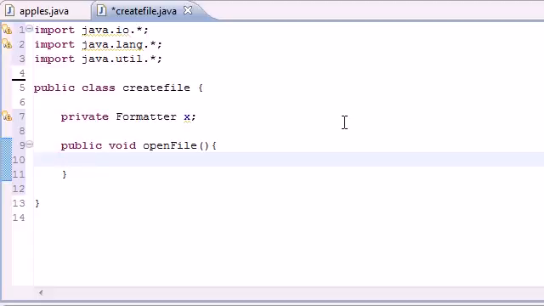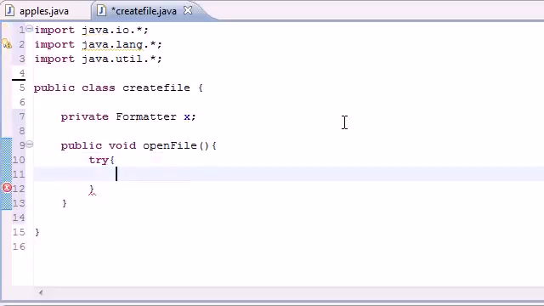Now in this method, we got to have our try and catch block like always. So let's go ahead and try and set X equal to new formatter object, and go ahead and write a file name. Make sure you write one that you don't already have a file, or else you're going to overwrite it. So I don't have a file called like Chinese.txt. You probably don't either, so you can use that. So go ahead and try and set this file equal to X.